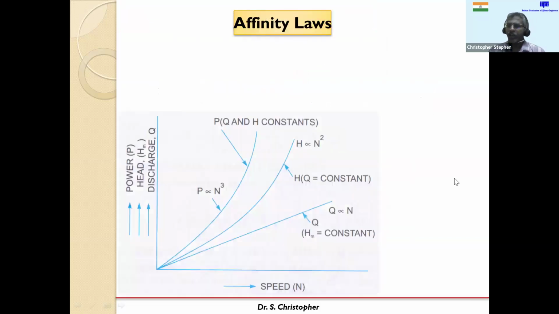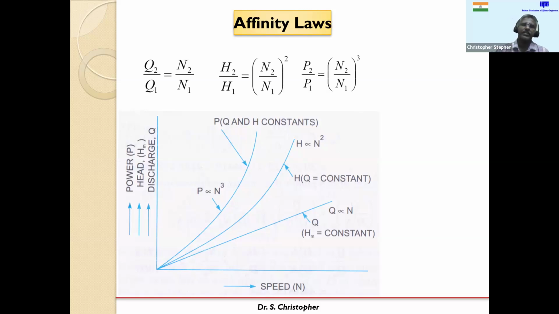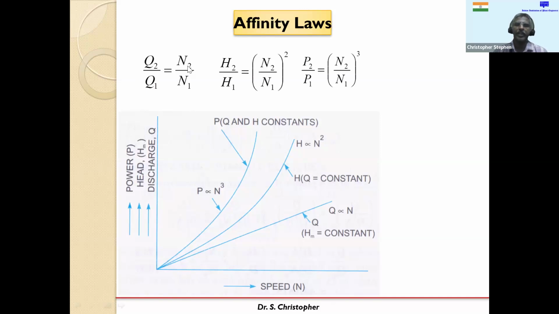Okay. So now assume that I have the pump characteristics. As I have told, pump characteristics will be drawn for one particular speed. Assume that it is 1500 RPM. If I know that speed, can I get the characteristic at a different speed? Yes, it is possible with the help of the affinity law. This law states that Q is directly proportional to speed, head is directly proportional to the square of the RPM, and power will be the cube of speed.